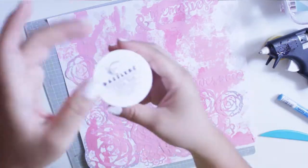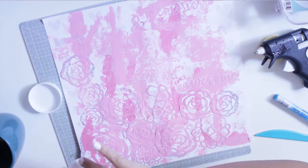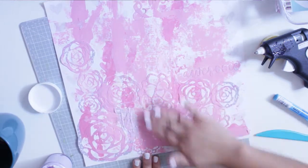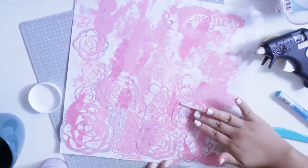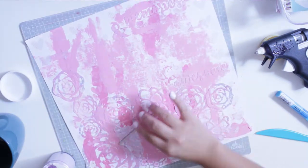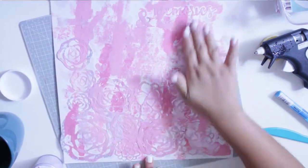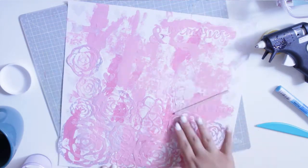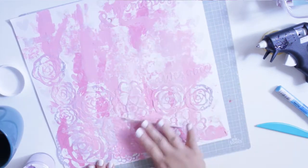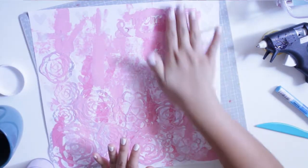I can see me pulling out the dazzlers from Shimmers as well. I think it's the lilac. Did I say it right? I don't know. So I'm putting it on that stick, and I'm just kind of going over the background again, and it gives it some kind of shiny texture. It doesn't really raise the layout, but it does make it shine. You can't really see it, but in the close-ups you would be able to see that it really shines through the color. It's really a beautiful color.